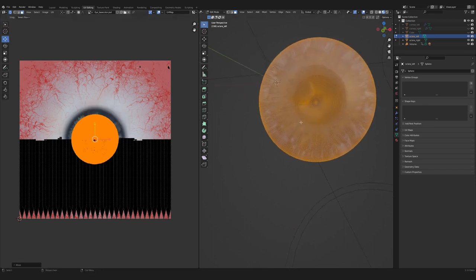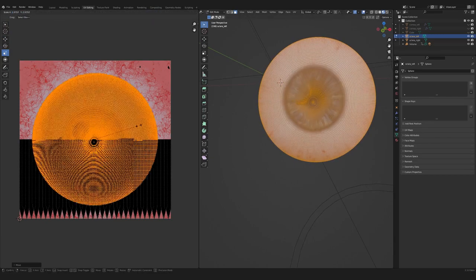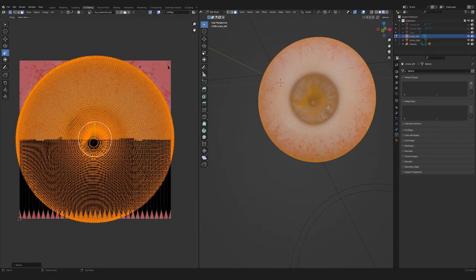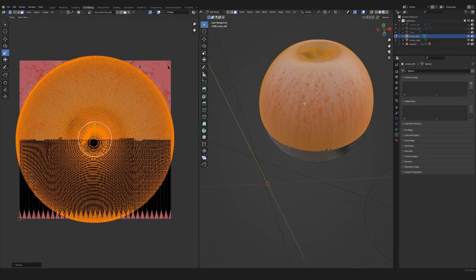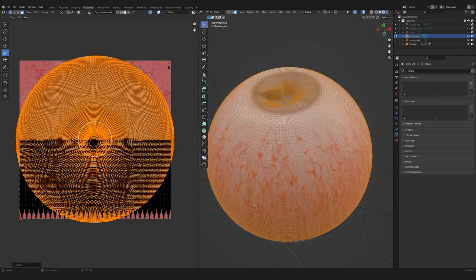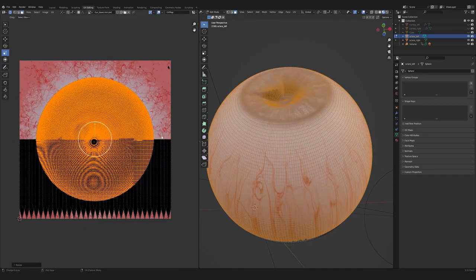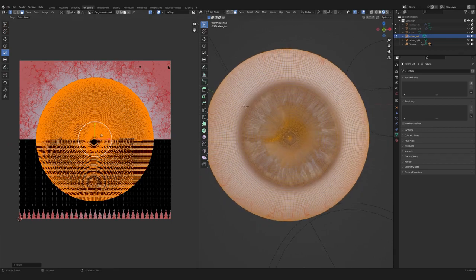And then what we want to do is to simply move and scale this up until the iris is the same size as the one that we have sculpted. So we can actually see here where is our sculpted iris border that is right here. And so we want to scale this up and position these UVs until these are matching exactly.